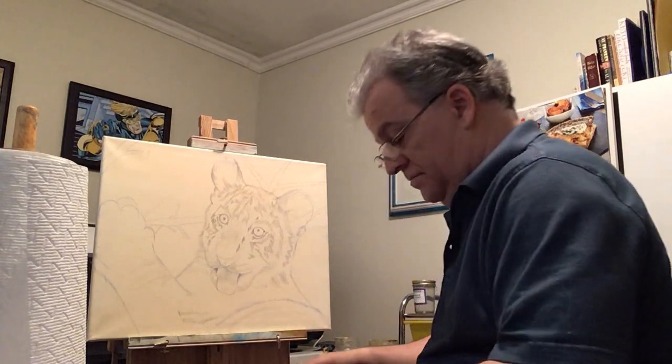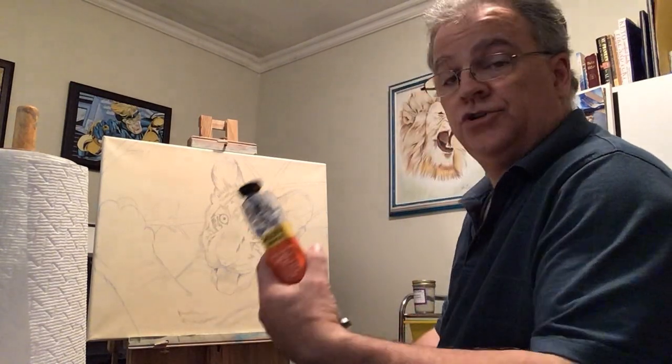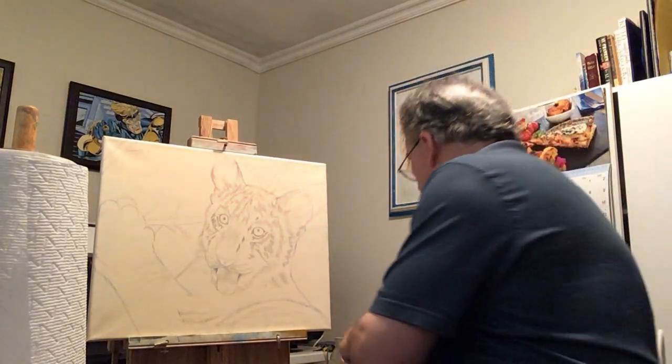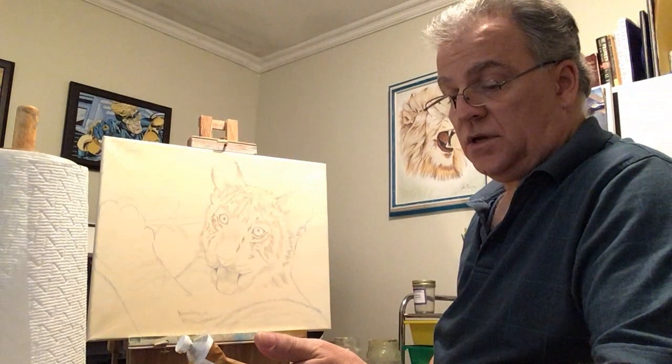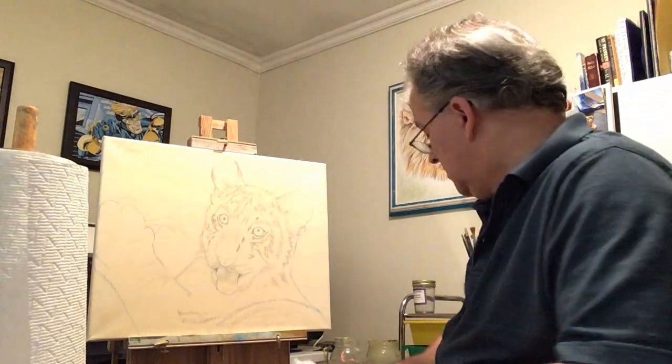Now, the trick with this is they're going to have 3 tones. So this is the darkest tone. You might add a little darker to it later on. This is the dark tone. This actually looks quite good.